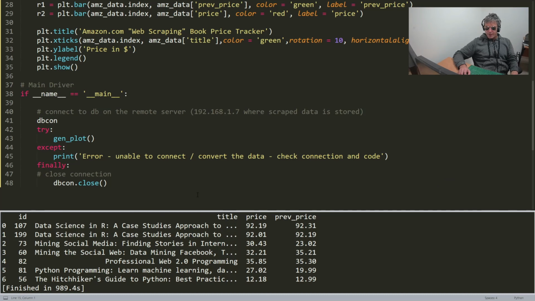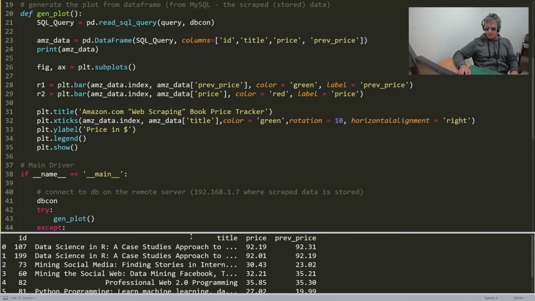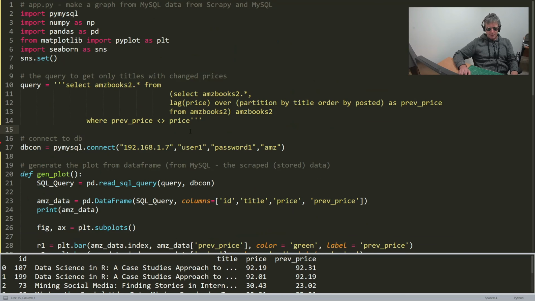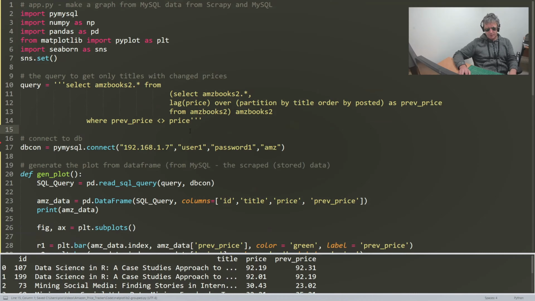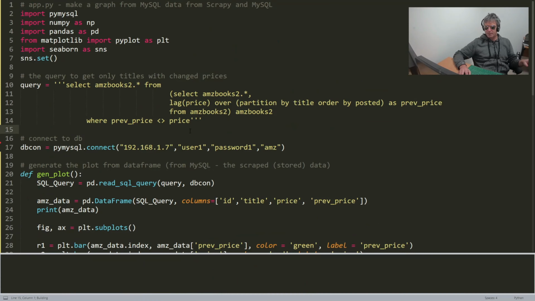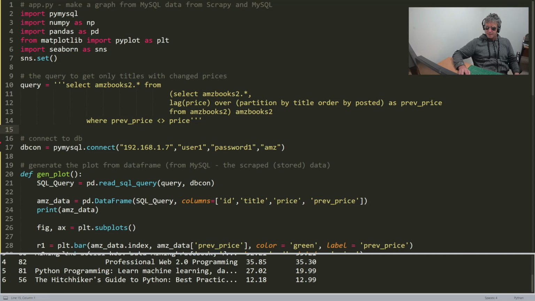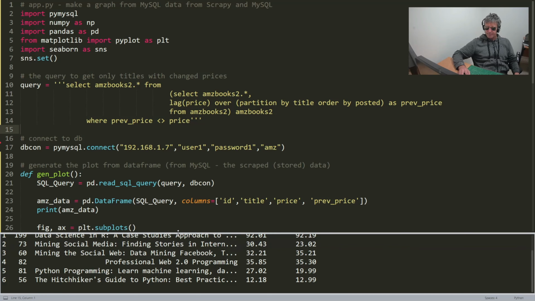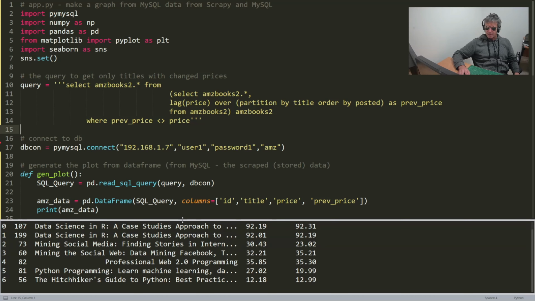So if you'd like to see it working, let's run it again. Let's go. So Control S, just make sure I saved it all. Control B to build. It may build it on my other screen, but I'll drag that back across. It takes a few seconds to run. So there you can see, that's the print AMZ underscore data.